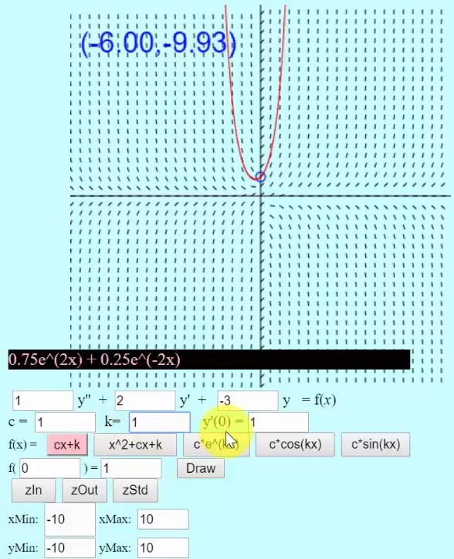And let's suppose that I want y of 0 is negative 1, so I go f of 0 equals negative 1, and y prime of 0 equals 1. So y prime of 0, it says 1, and I'll just keep it as a 1. And then I'll just click on draw.